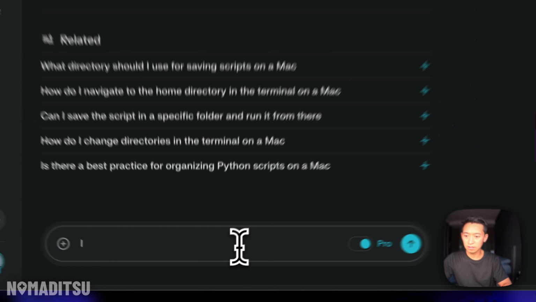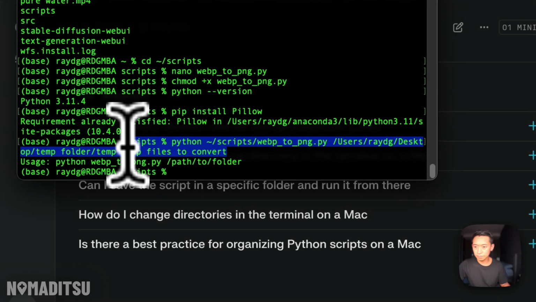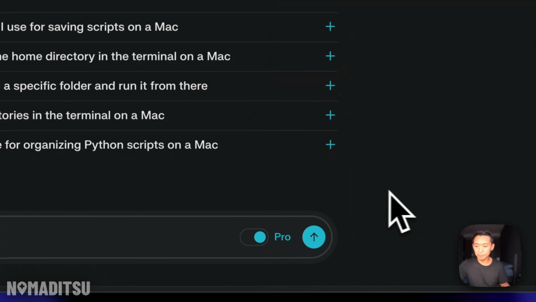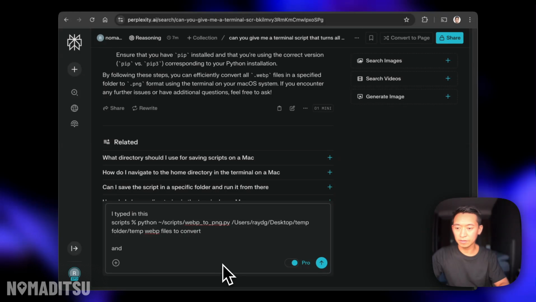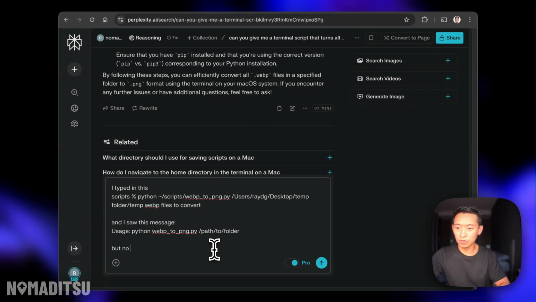I typed in, so I'm just going to copy what I typed in. I typed in this and I saw this message, but no file conversion happened.